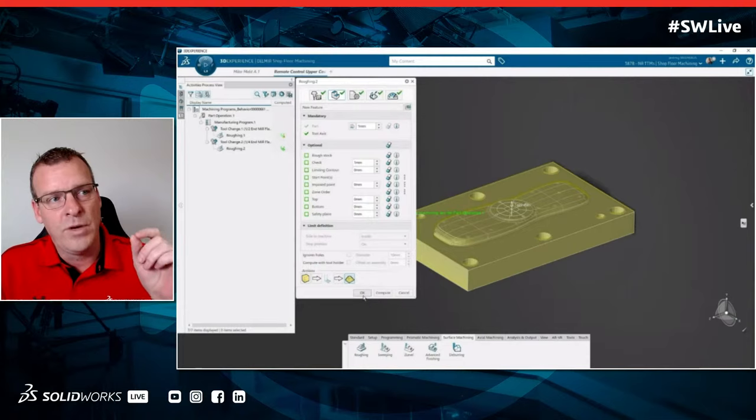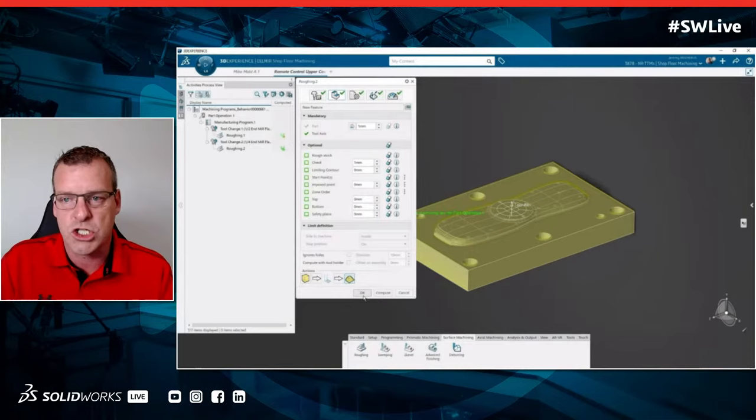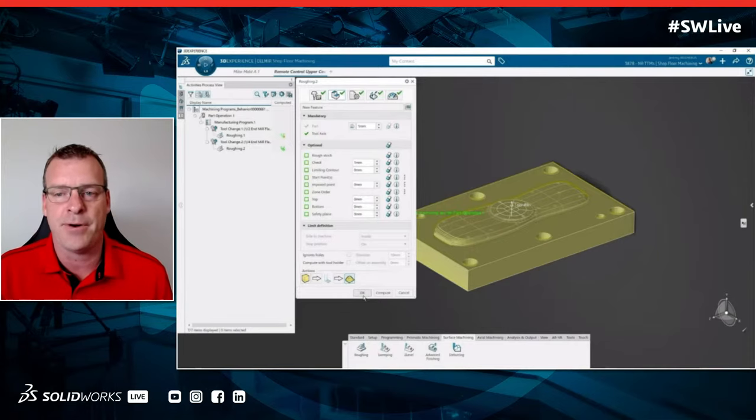Okay. One of the other things we did here is different than last time. In the last roughing step, we hit compute and then we played a simulation of the part being machined. This time I noticed we kind of already went past it. We clicked this little yellow pyramid icon in the dialog box. And instead of running a whole simulation, it looks like graphically it just showed us what's going to happen to the part. Can you explain what's different about the way we're viewing it this time?